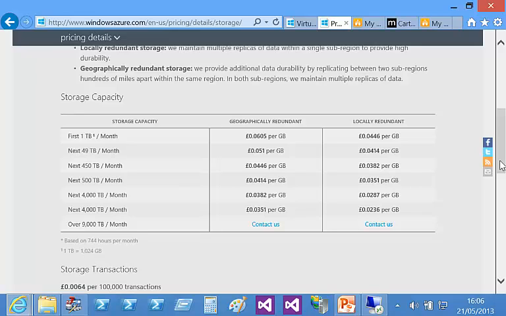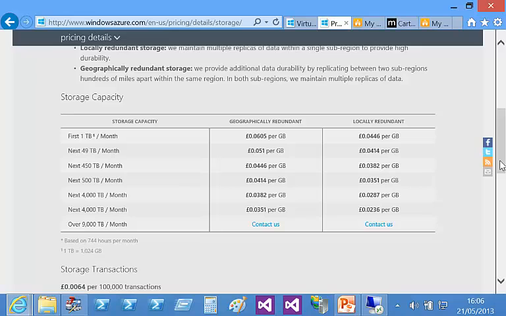What's the governing connection between yourself and one of these data centers? If you've got a 1 gig connection to the internet, do you get a 1 gig connection to that data center? Well, the connections from the internet to the data center are incredibly high-speed connections, and they've got multiple connections. Could I host a machine there, my data in my local data center? Well, you could do that.